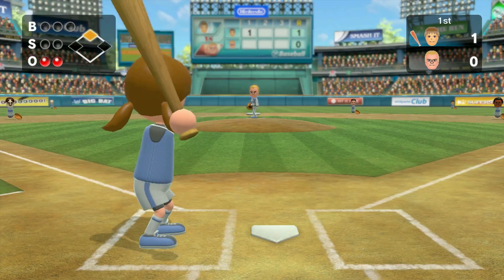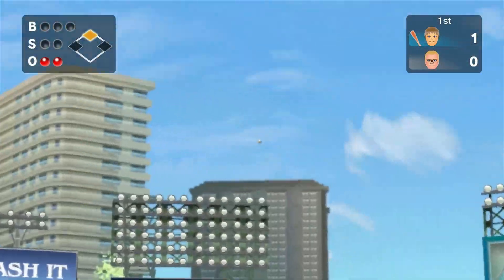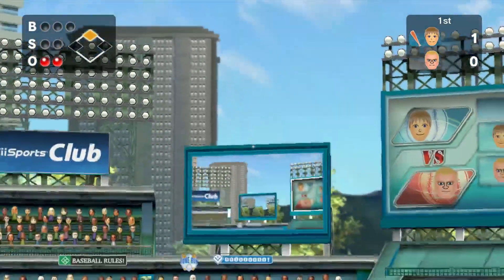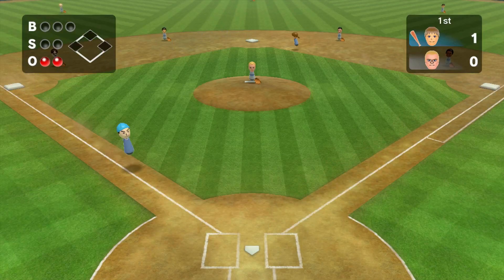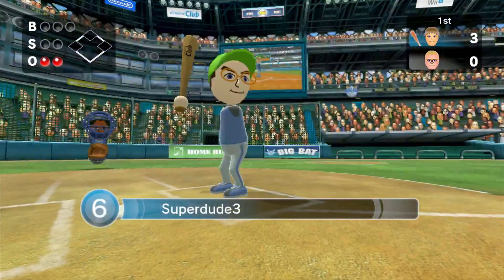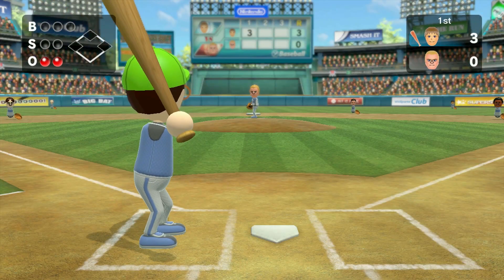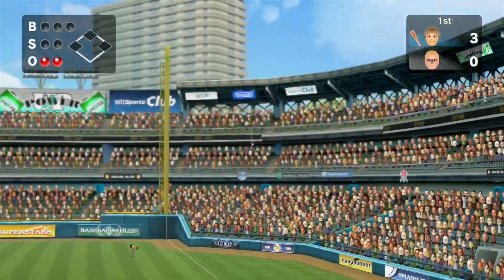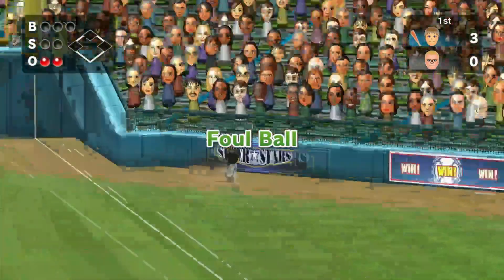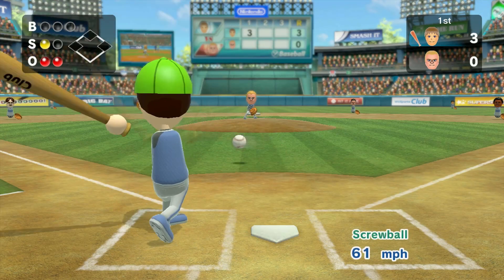Content wise, I wouldn't say it's as lacking as Switch Sports, but it's definitely not good — especially for a 2013-2014 Wii U game that should have had a lot more to it. They should have really leaned into the online a lot more and pushed it rather than it being just a side mode that barely exists. Music wise, the music in this game is also pretty meh — no real iconic music.